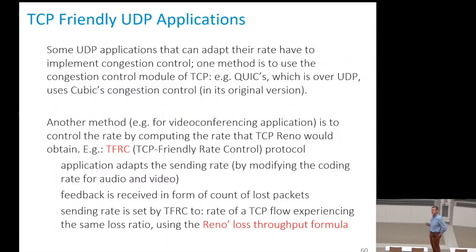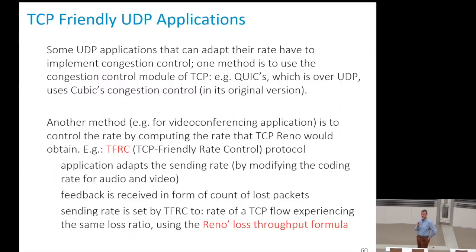But in practice, it doesn't work with ECN. So how many have you received? I've sent you 1,000 packets, you received 995. Remember, for an audio or video application, they can live easily with a few packets being lost, so it's no big deal, but they keep a number of that. Now, the feedback is sent back to the source, and then the source applies the loss throughput formula we have seen, 1.22 times MSS divided by RTT divided by square root of q, and it computes the rate that this application should send. And then, for the next second, the application will use exactly that rate.